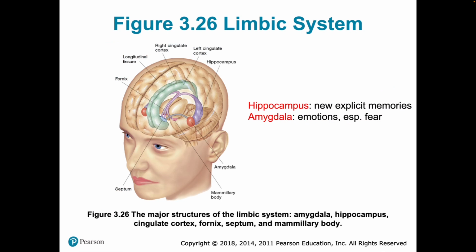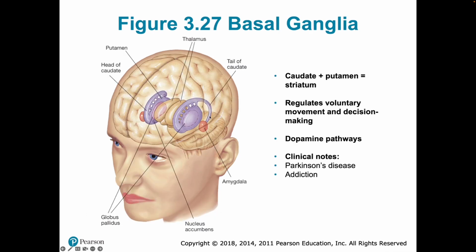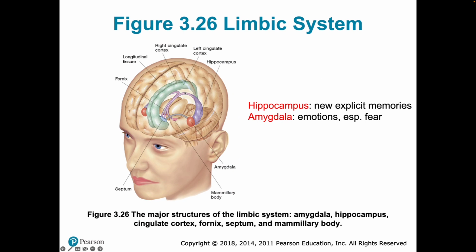Last couple structures to talk about here. We've got a set of structures called the limbic system. You don't necessarily need to be able to find these in the picture like this, but just to see where they are relative to the rest of your cerebral cortex. You've got these structures kind of looping around underneath the general structure. A couple of these that you should know. Okay, there's a bunch of them on here, but a couple of these you should know because they'll be relevant later.